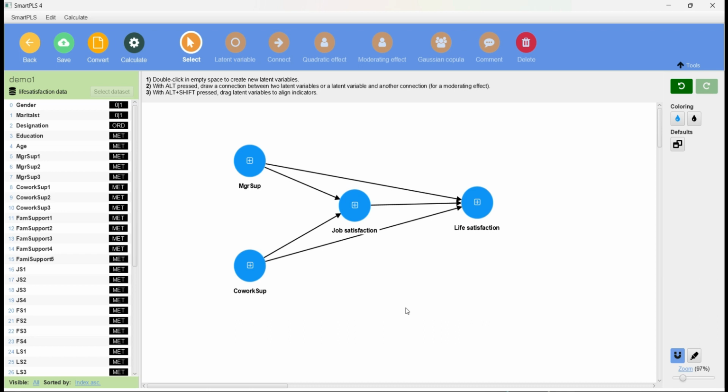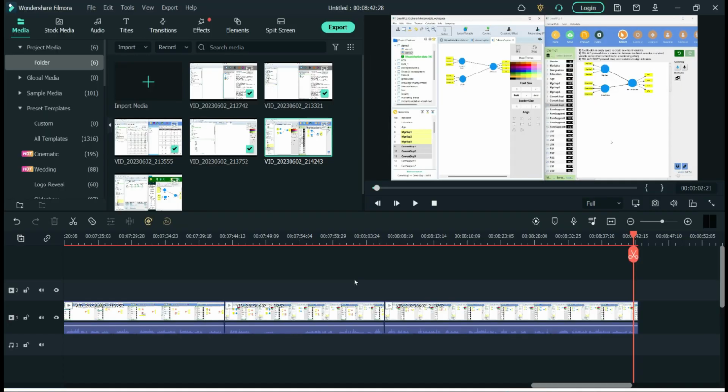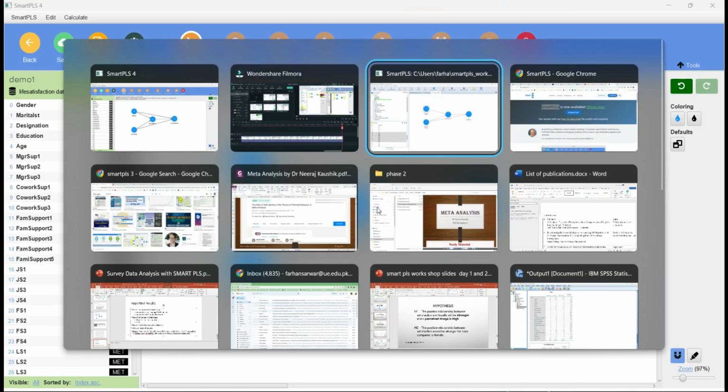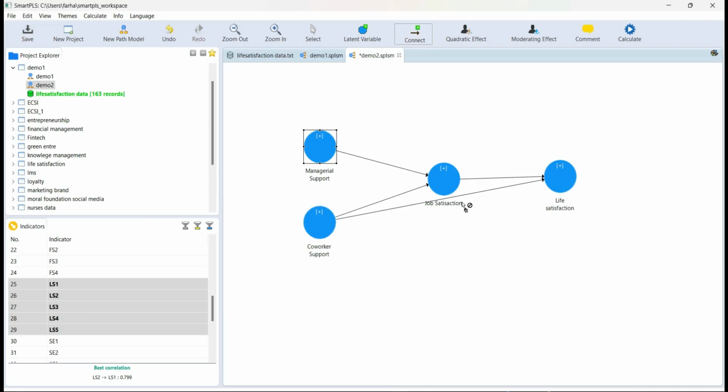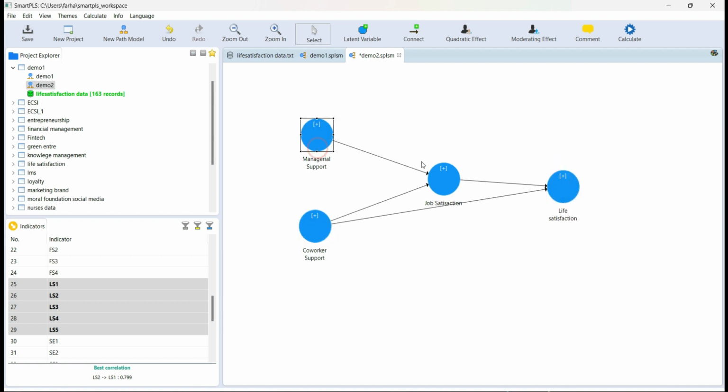A very interesting feature I found in the interface, which is actually a difference in both versions, is that in Smart PLS 3, basically, if you see, I choose the select option, we can easily move these constructs on the screen, right?